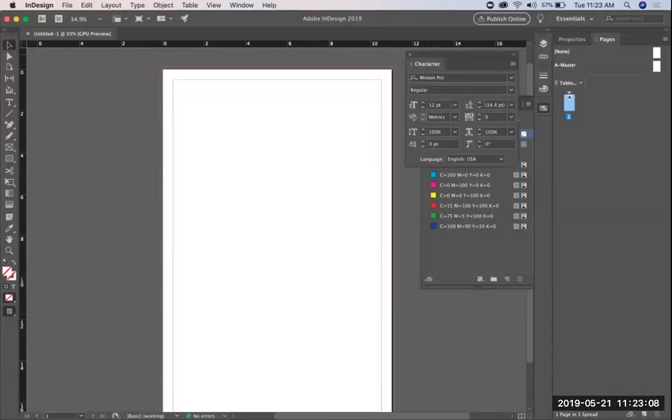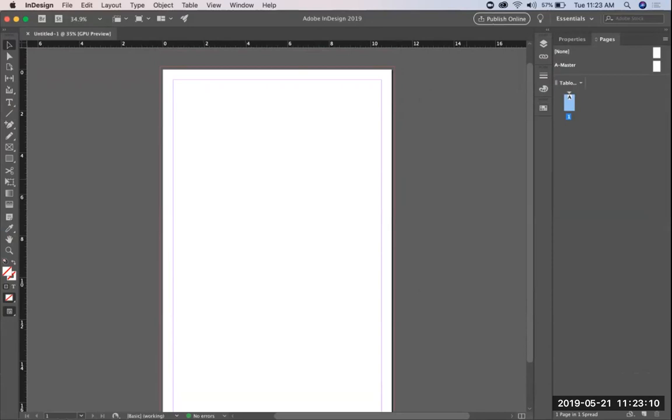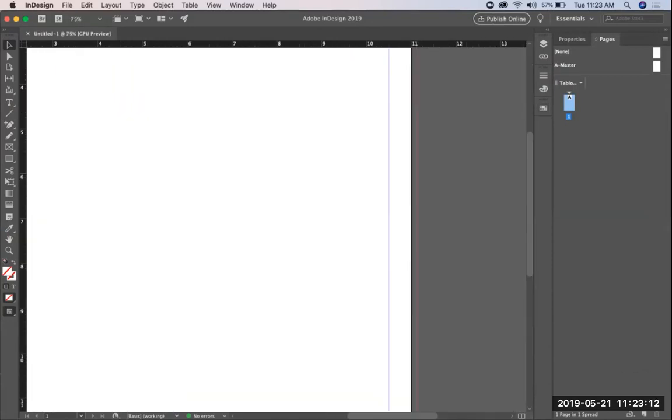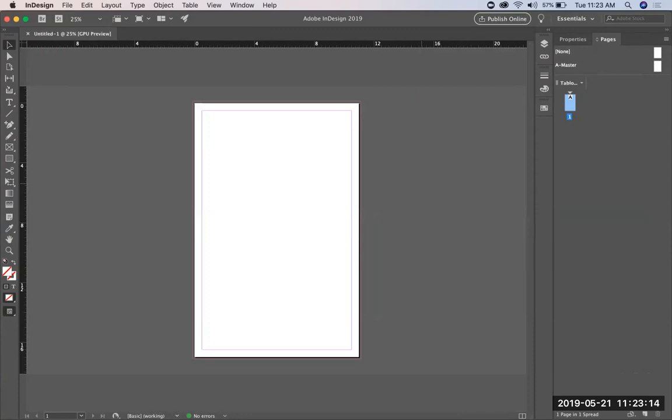And here's your document. You can see here I have this little red, and this is just the bleed that I put in. Okay, so once you have that, we're going to place our image on the background. We're going to paste our logo in. We're going to put our text in, and we're basically going to call it a day.